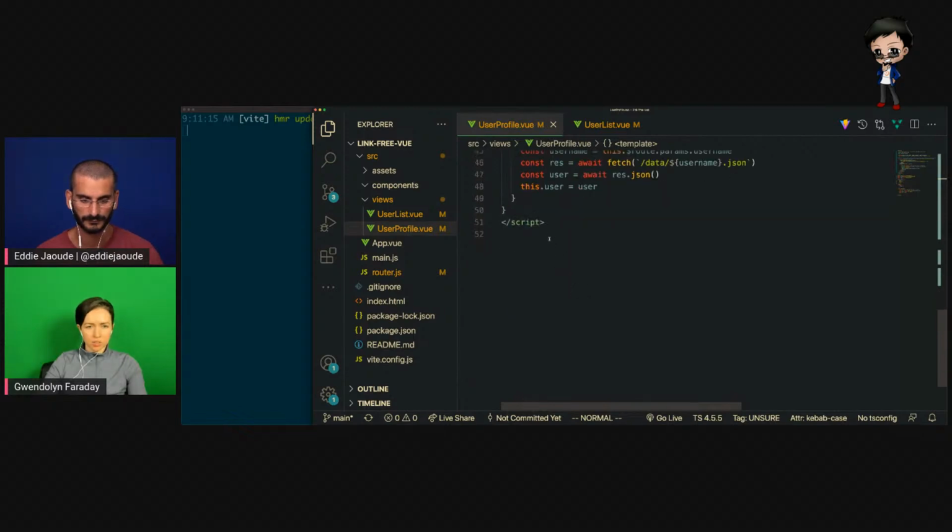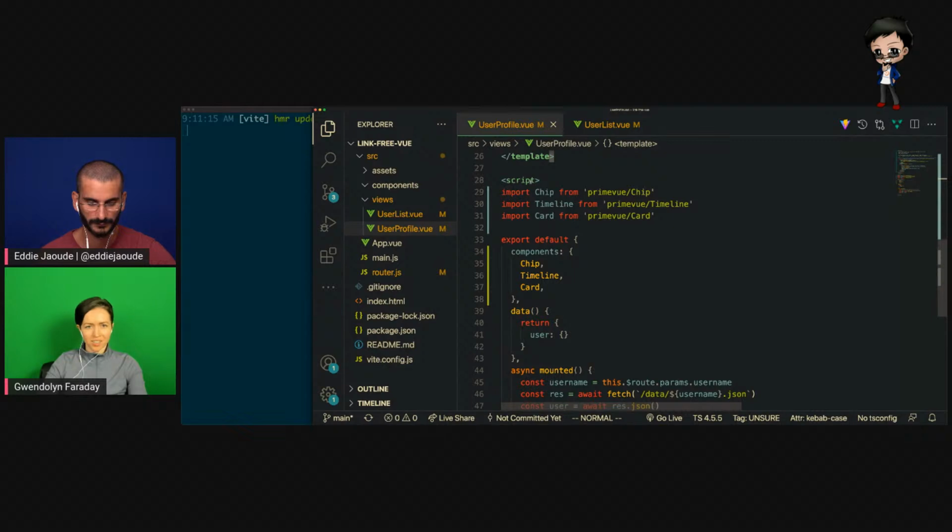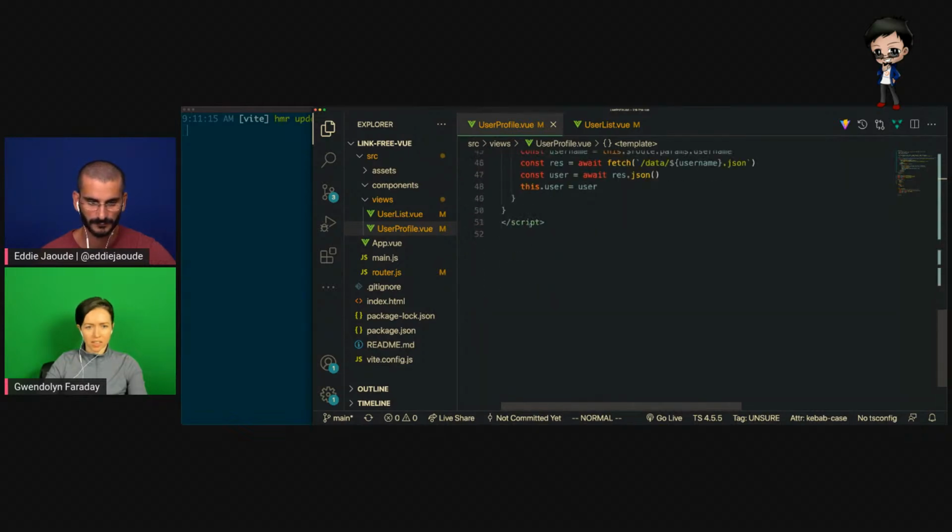The easiest thing to do, though, is just like you can have a template tag for your template, a script tag for the JavaScript, you can have a style tag down here. So I'll do style. I could use regular CSS, but I like Sass and I like indented syntax. And I want these styles to not leak out of the component, so I'm going to say these are scoped styles that will only affect this component. That's a really nice feature of Vue.